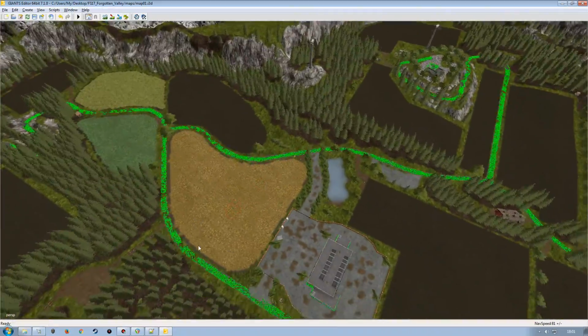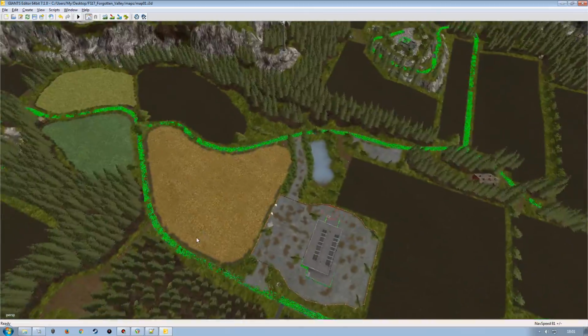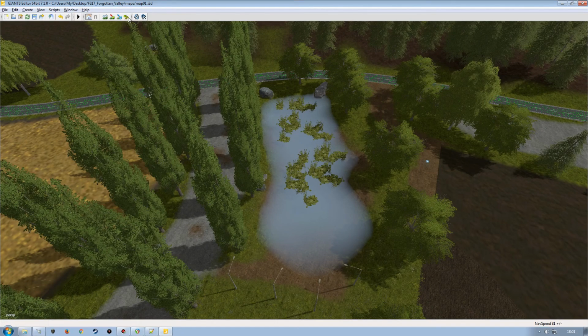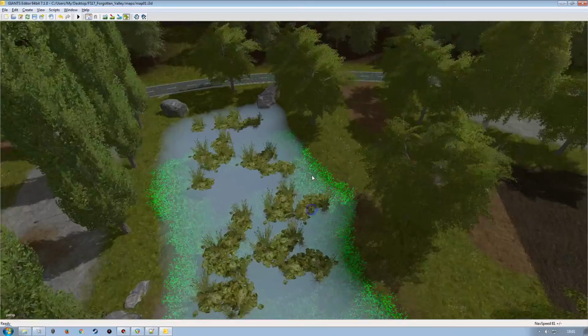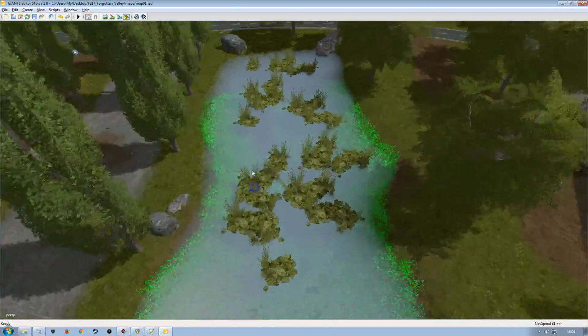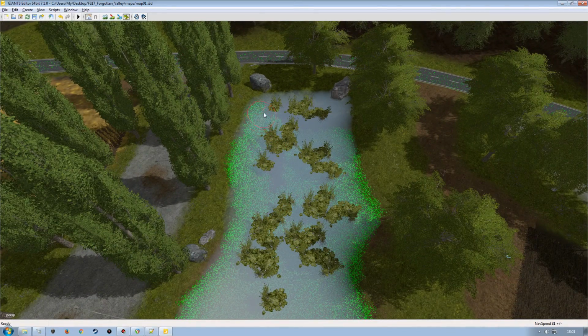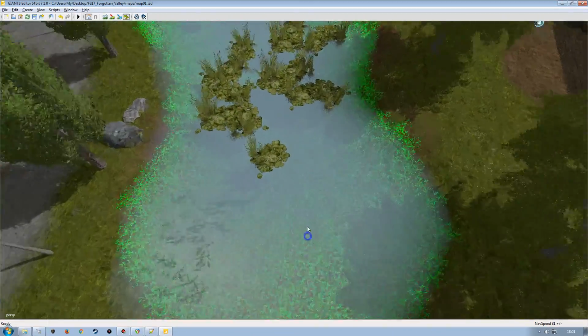Okay, so I've done all of the major roads, like I said here. There's a couple of areas on this particular map that I'm just going to finish up with here, and that is the actual little ponds. So I'm going to go back into here, and I tend to just go out to the edges best you can. You might need to lower down your water plane, so select your water plane in your scenegraph and then lower it down slightly if you can't see it through the water, if it's a little bit too foggy to see, depending on the depth of the terrain underneath it. But that's not too bad, you can see that pretty clearly.